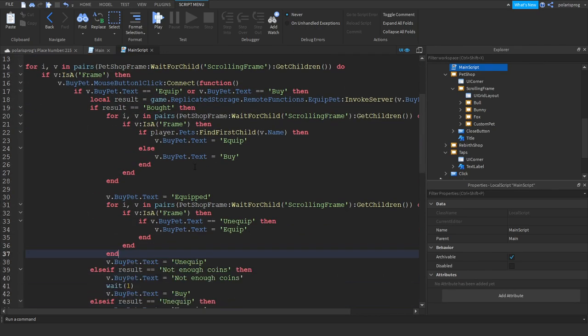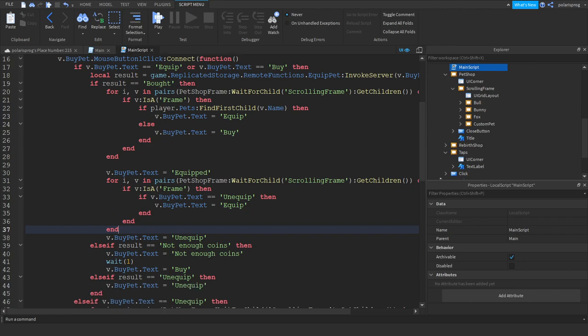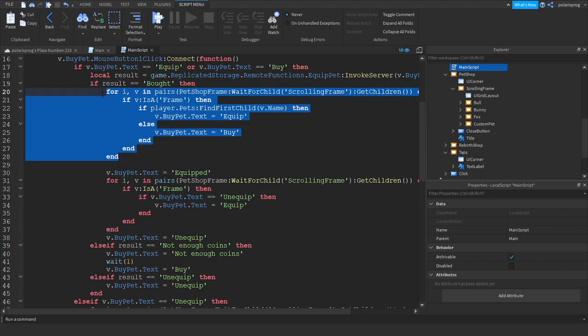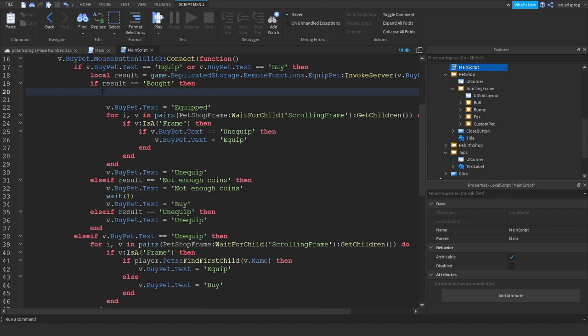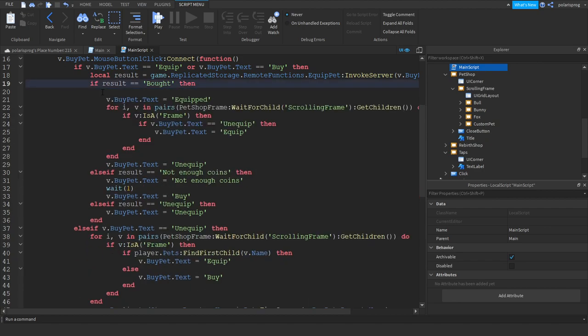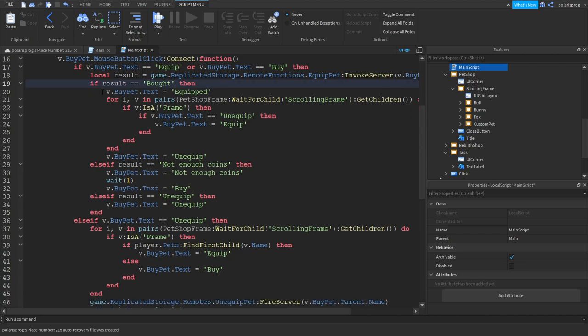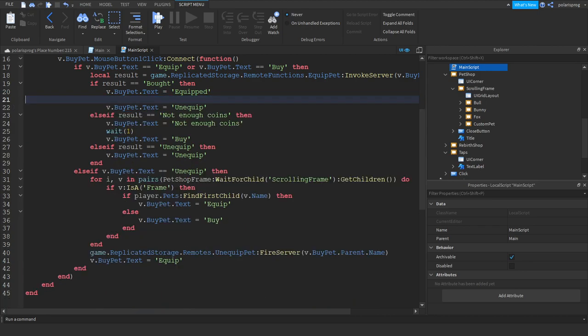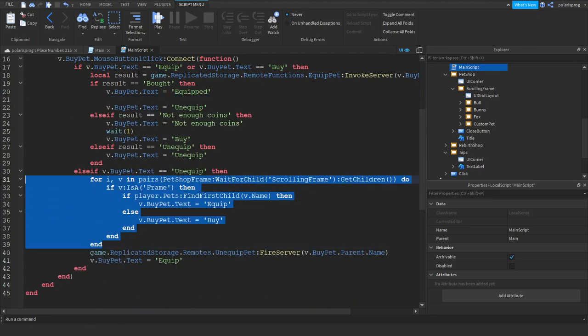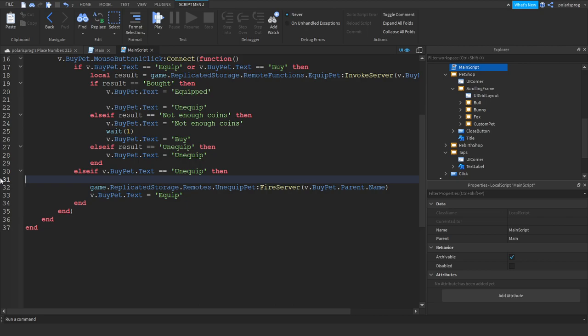So to fix this, I think we're just gonna have to delete this for loop here, and delete all of these for loops that say the same thing. And we're gonna try to remake this.